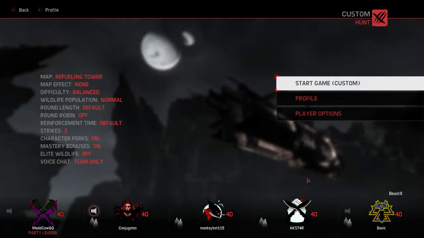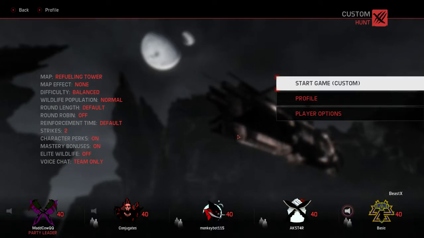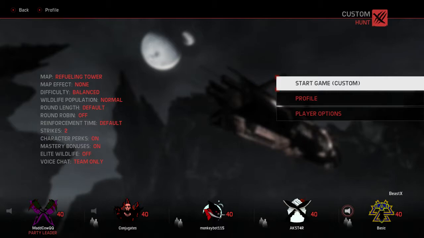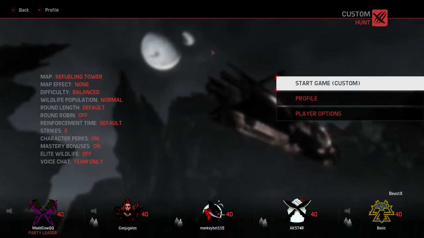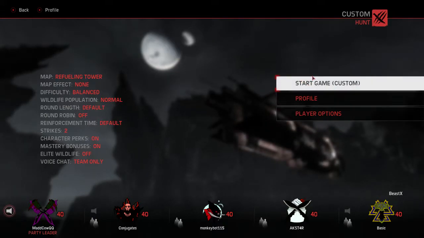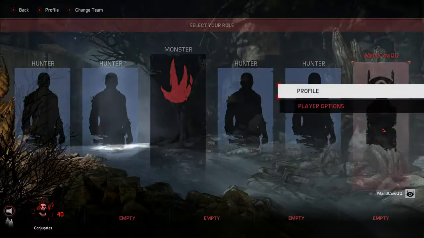There we go. Welcome. Any map preference or anything? Again, up to the monster. Don't really give a shit. Just pick a map. We'll try one more on Refueling Tower, and then go from there. Yeah, sure.